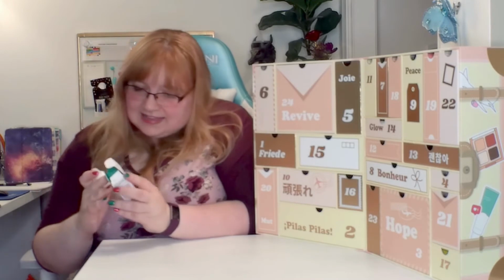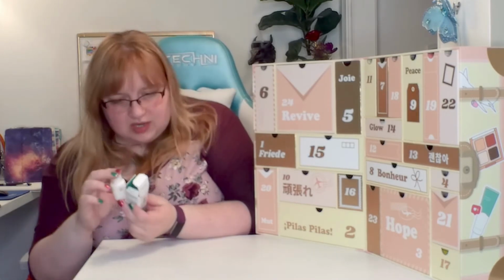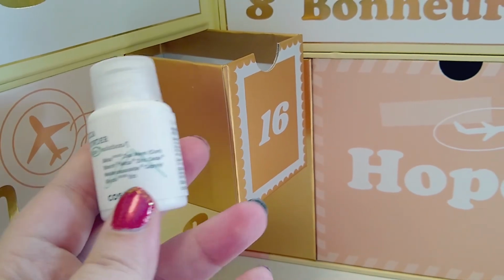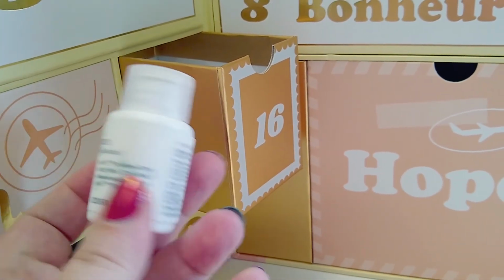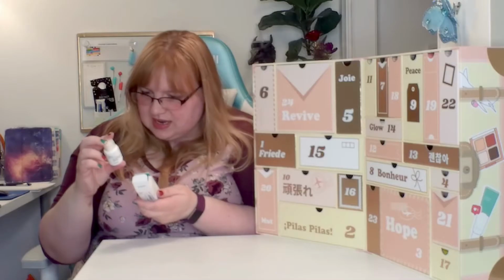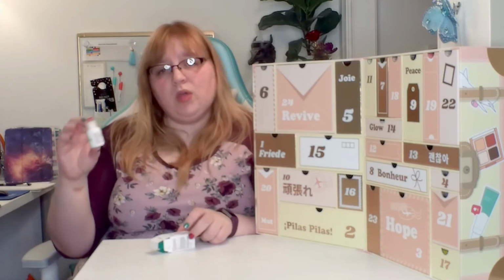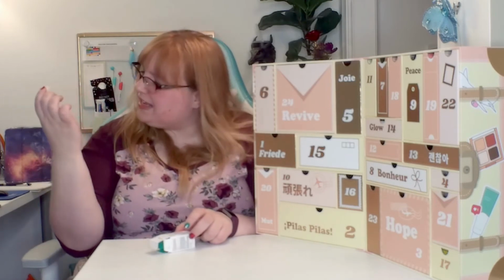So this is that same Cica that has been in a couple of the other products, but this is just a powdered version of it. So apparently it looks like you can place it into your own serums and then mix it to apply it to your skin. That's pretty cool. Okay, I'm gonna have to do some research into this.